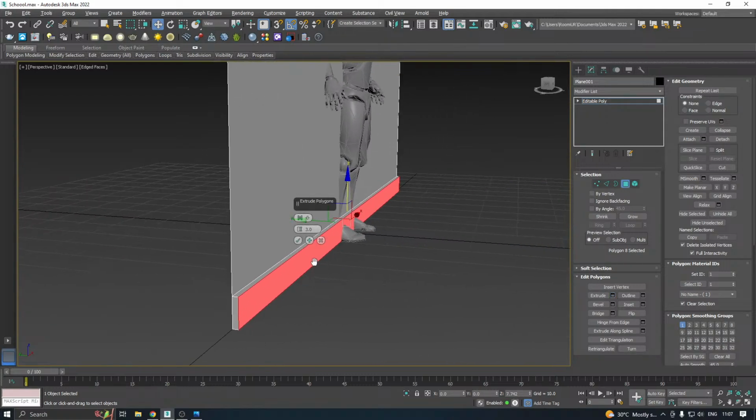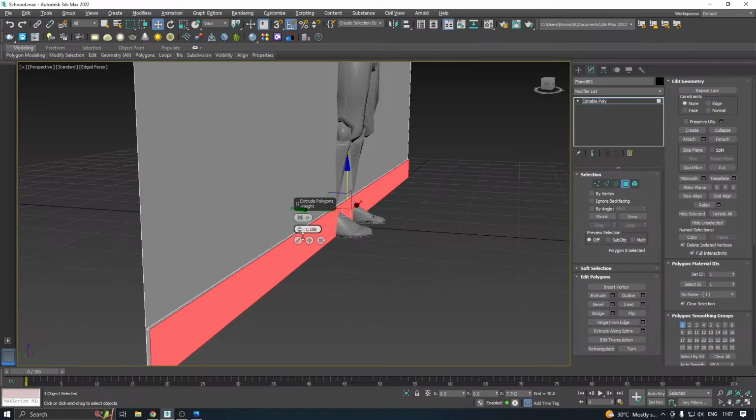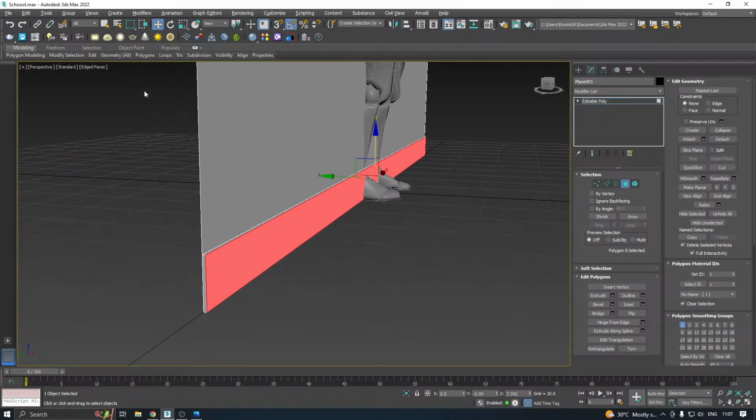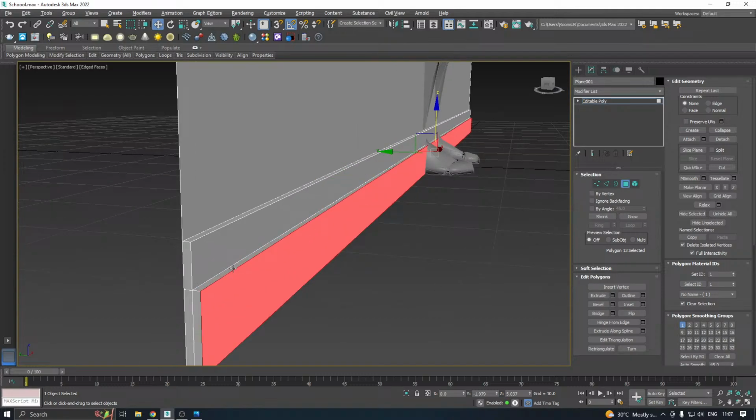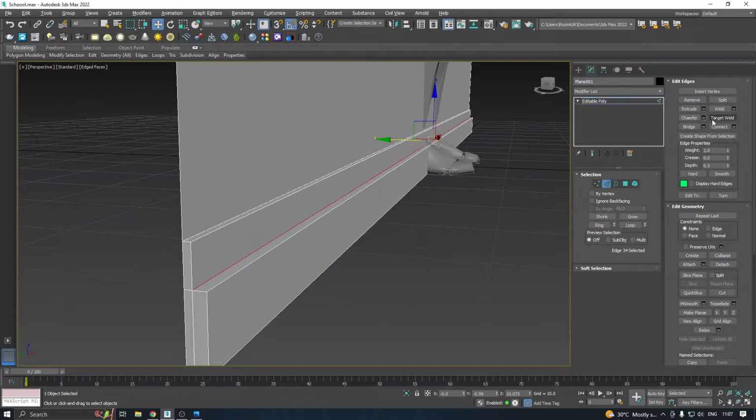Just extrude this one. What if I chamfer this one?